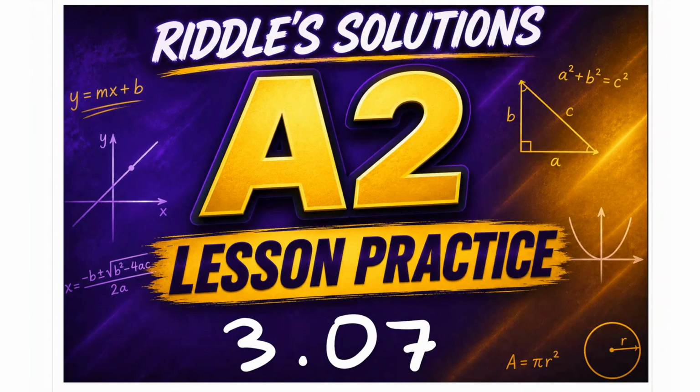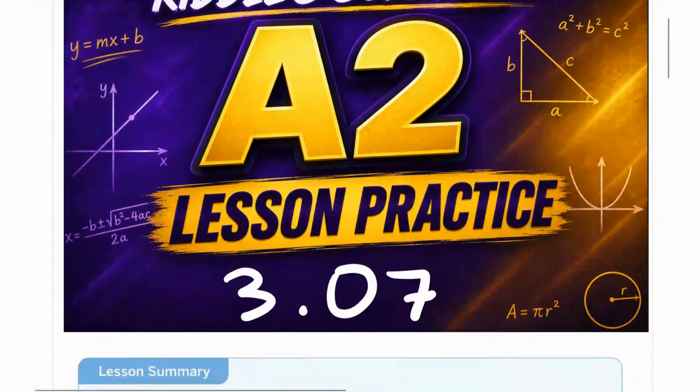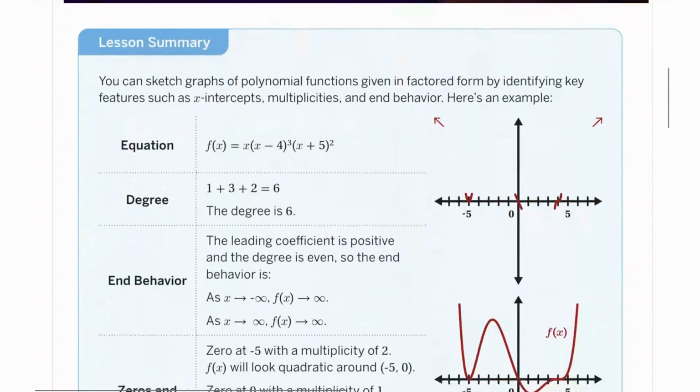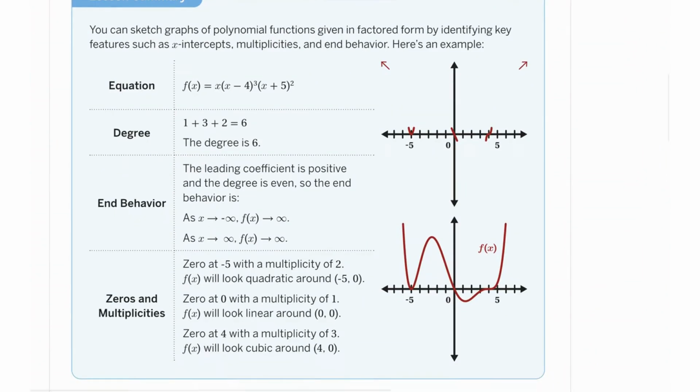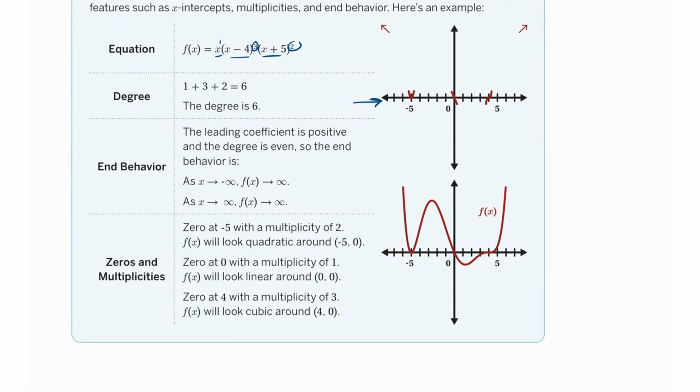Welcome back to our lesson practice review, where today we go through chapter 3, lesson 7. We're really focused on sketching our polynomial graphs. We've learned a lot of things throughout the last couple lessons, including what the degree does for our end behavior, what our x-intercepts might be, what multiplicity is, so we can see what is actually happening at each of those x-intercepts, and then being able to connect all those pieces to give us a good sketch of what the polynomial looks like.